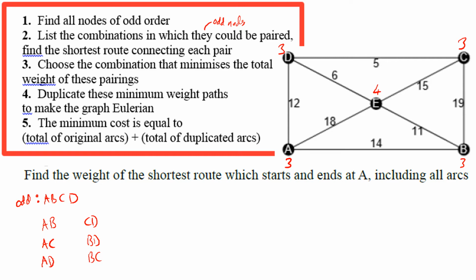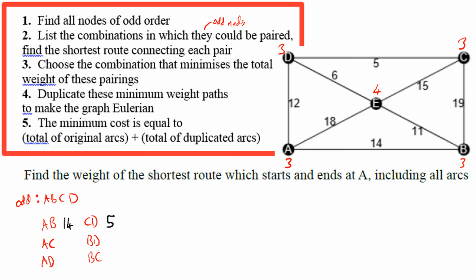Now in extreme situations you do have to use Dijkstra's here, but they generally rely on you being able to spot what those distances are. So let's go through these. A to B, that's 14 is the shortest distance that I can see between the two. There's no better route going via E, although you could count that if there was. C to D, there's a 5 that takes you there, and there's no quicker route.